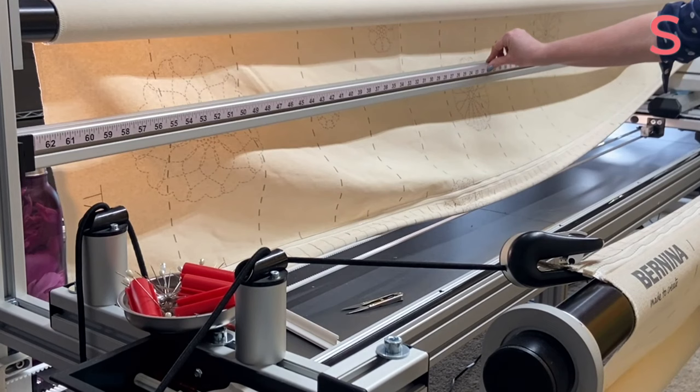So I won't go down as low now as I did with that last swoop of feathers. But I'm also kind of looking ahead at the edge of my quilt, thinking I can probably do this in two more sweeps across the quilt rather than three. So I'm just going to do a more curvaceous and broader meander.